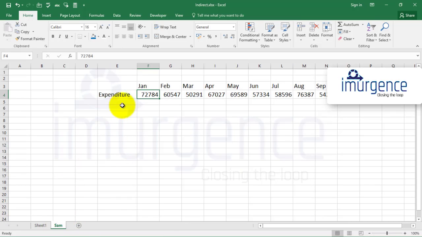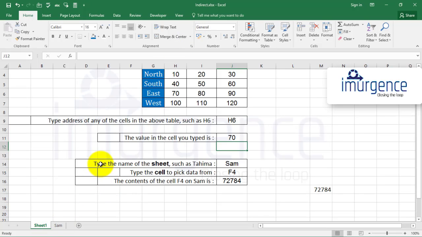Now I'll try to fetch some results from a second sheet. Say, over here, F4. The sheet name is Sam, and F4. So what I've done is type the name of the sheet, such as Sam or whatever, and then the cell that you want to pick data from, which is F4.